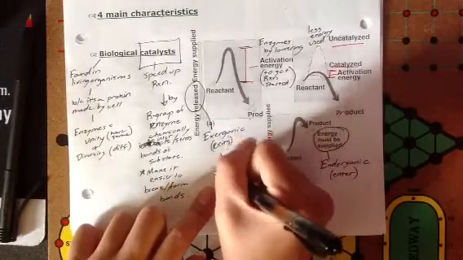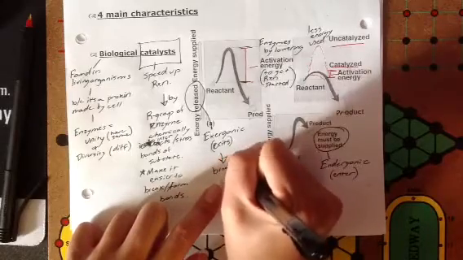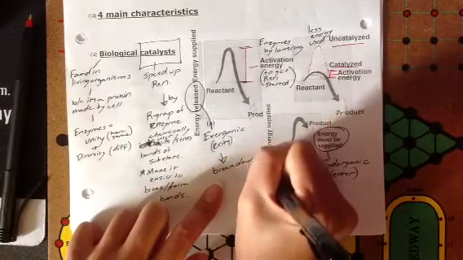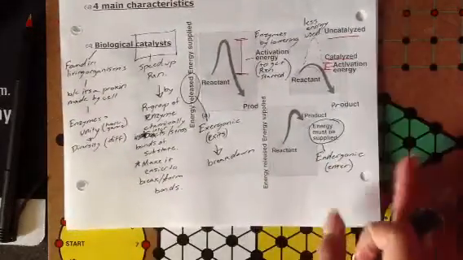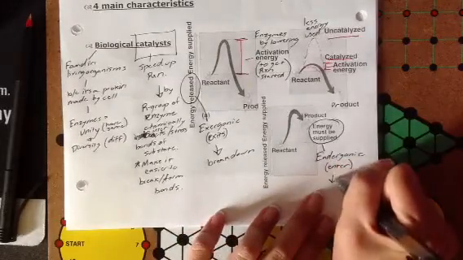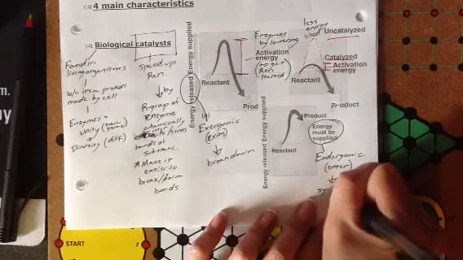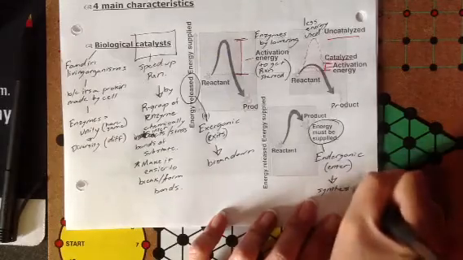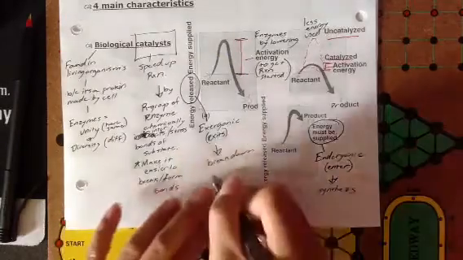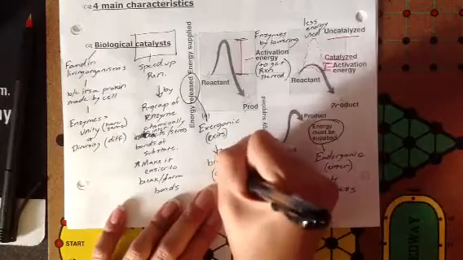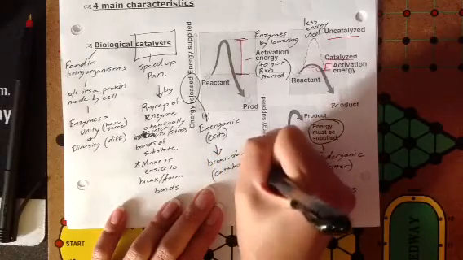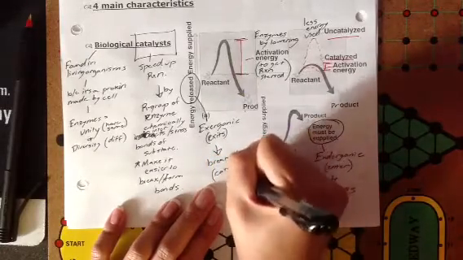In an exergonic reaction, this is usually when we break down a molecule. So you have one big molecule being broken down, just like over here. In an endergonic reaction, excuse me, you have a synthesis reaction occurring. You're putting something together. And so with a breakdown, this can be called catabolism. Or you can also think of a digestion.